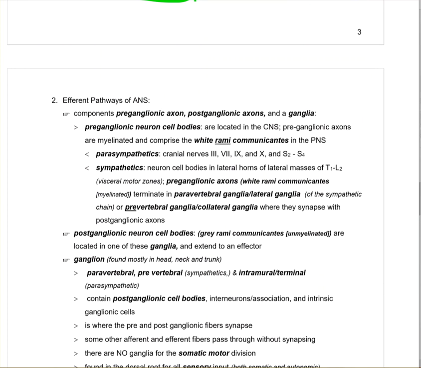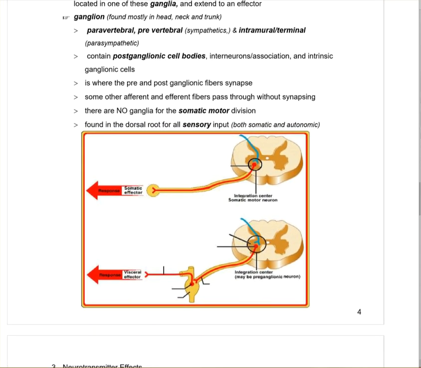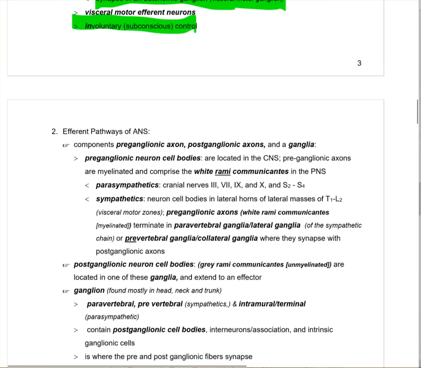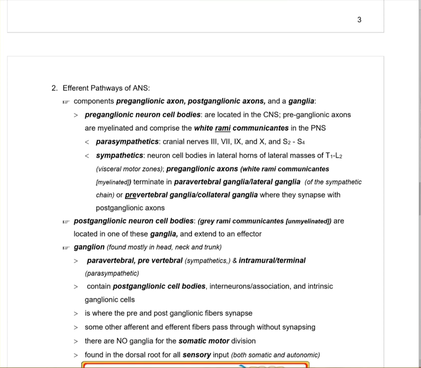So we just talked about this more complicated system of having two neurons. We kind of are repeating what was on that previous page right here, and we can fill that in and name everything in just a second. So let's go here to the notes, and we can look at everything nicely. It says, what are the components? A preganglionic axon, a preganglionic fiber, which includes mostly the axon, a postganglionic axon, and a ganglia.